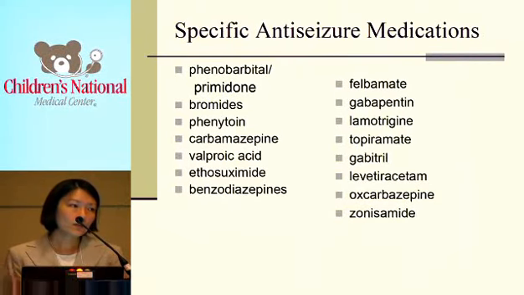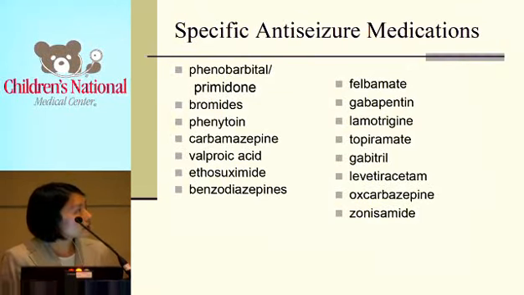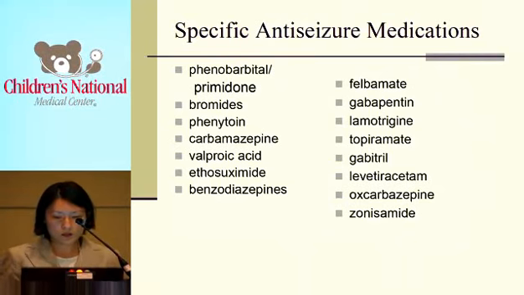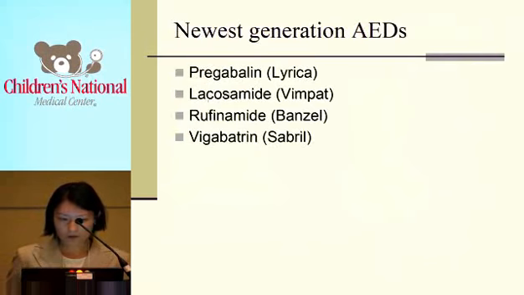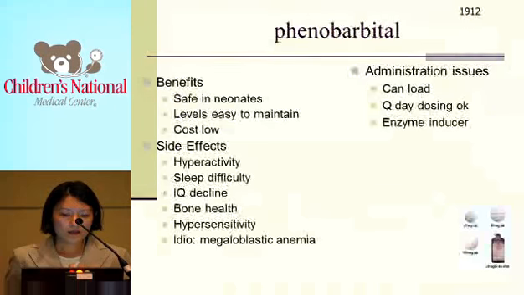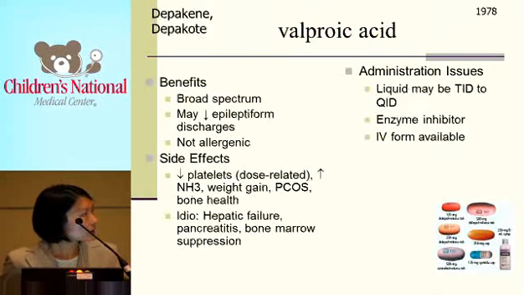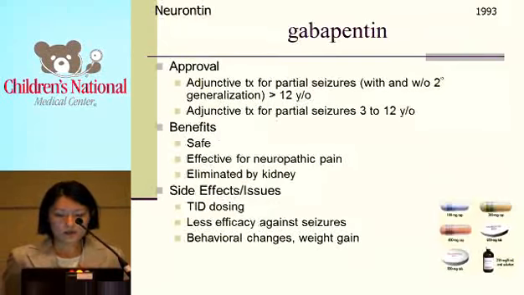Now the rest of the slides again are just for your resource, or the next number of slides. The column on the left are the so-called first generation anti-seizure medications. The column on the right, the second generation anti-seizure medications that came out between 1993 and 2000. And then these are the ones most recently that came out within the last 7 years or so since 2004. And these again are slides that you can access in the online syllabus, showing you when it came out, the formulations that are available, the brand name, and the benefit, side effects and some administration issues.